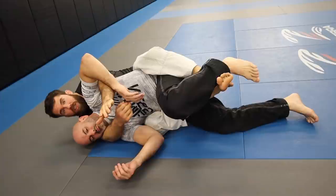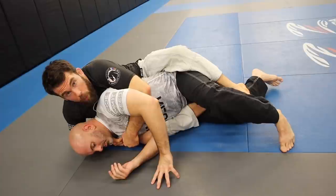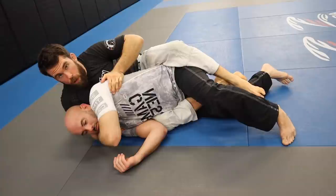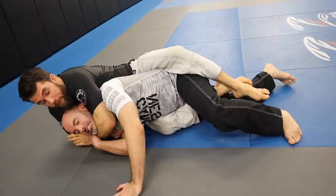If he tries to get his hips over, it becomes very difficult. On this double arm side I still have to deal with the underarm to help stop him from getting his shoulders down. To address that, I come up to my elbow and lean forward. This accomplishes two things: one, it keeps my chest driving him forward — notice how far he's leaning; and two, I've taken my dominant right hand and pulled it back so he can't get a grip on my choking arm. A lot of times they will grab and defend it, but by pulling it out and coming up, it becomes very hard to grab.